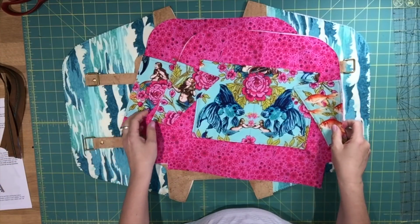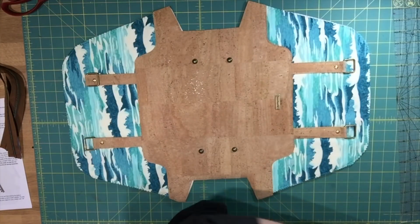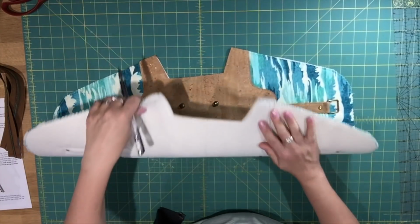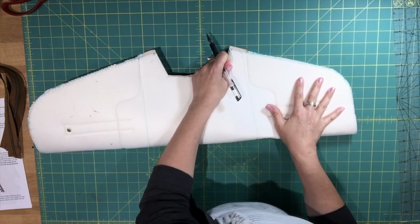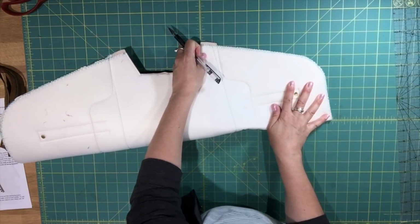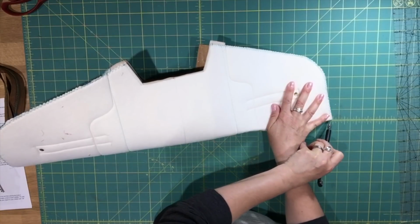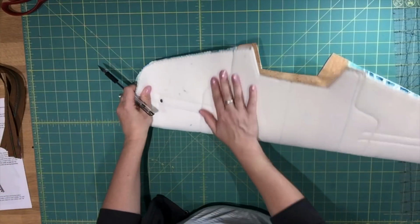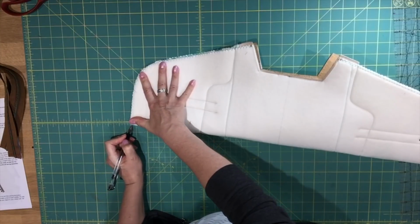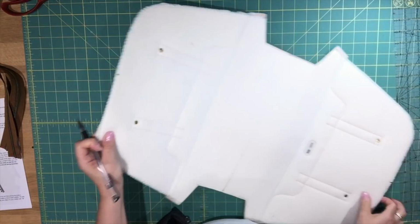Another thing that's really important is to mark your centers. So first, I'm going to mark the center on my exterior, and all you do is you fold it in half, and you're going to mark the center on the wrong side at the top, and you're going to do the same on the other end. You don't need to mark the center on the right side for this piece, only on the wrong side. Set that aside.